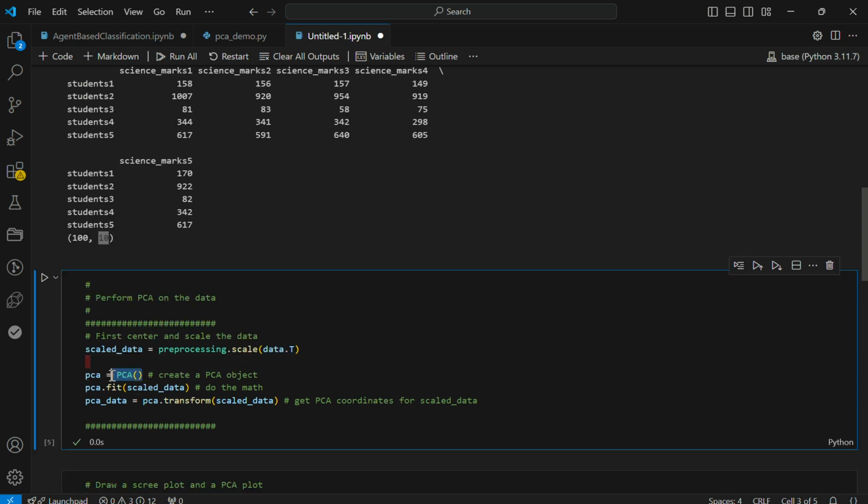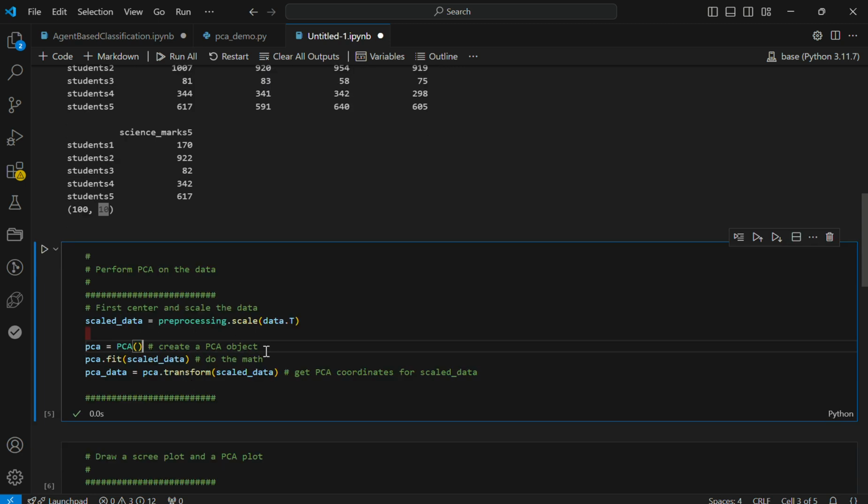Then we declare a new object of PCA. Now, what is this object? Why are we creating an object? Why don't we simply have a function? You create an object by calling it and opening and closing the parenthesis. The idea for having an object and not a function here is because you want to first find the principal components for a certain data, but after that you also want to transform using those lines.